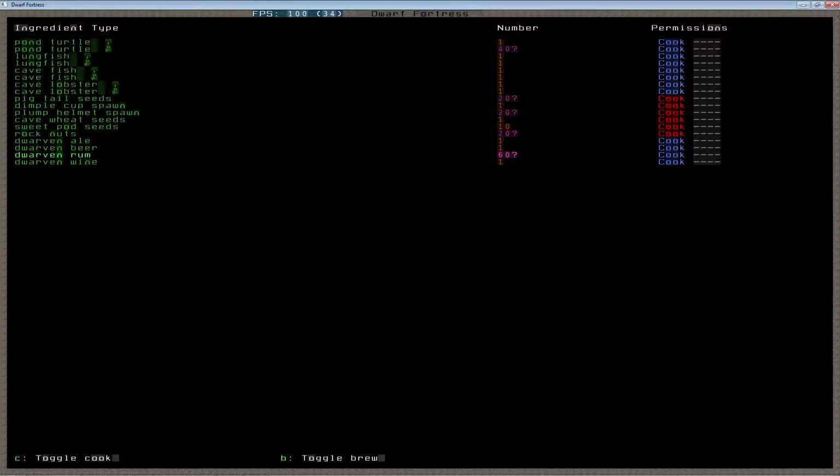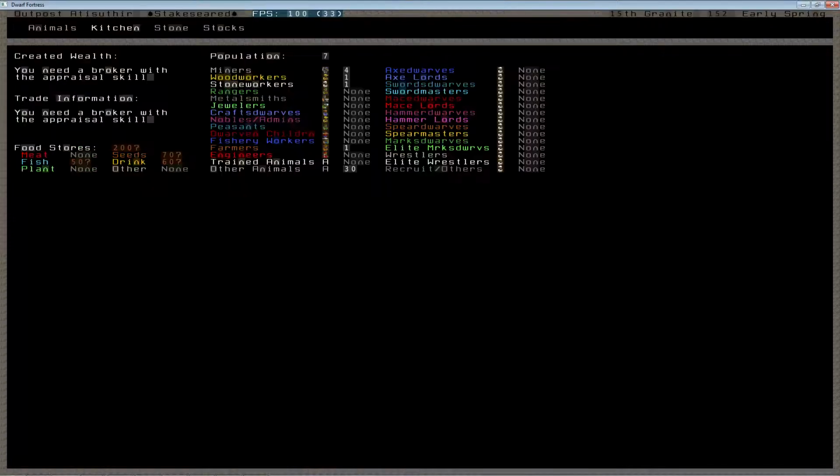We'll discuss the kitchen in more detail later, but for now, we won't touch the booze cooking settings. We'll leave them right where they are. You'll want to make sure that things you don't want to be cooked aren't cooked, and that things you want to be cooked are being cooked. By default, most things are permitted for cooking. Seeds are the exception.